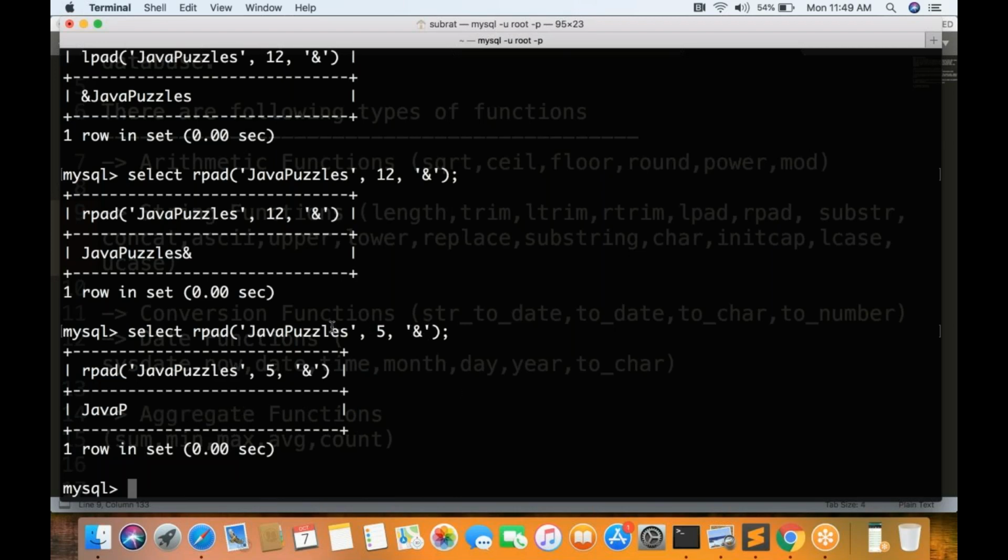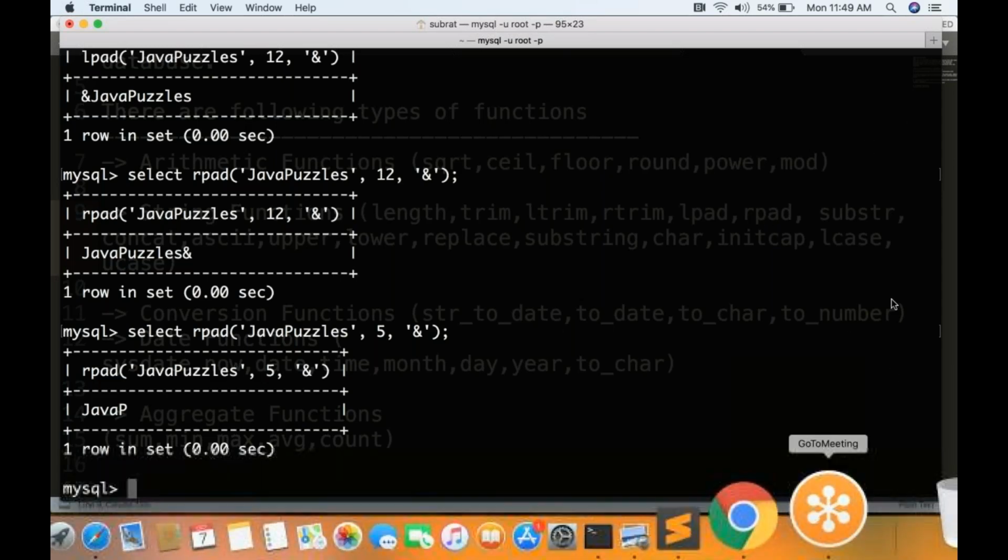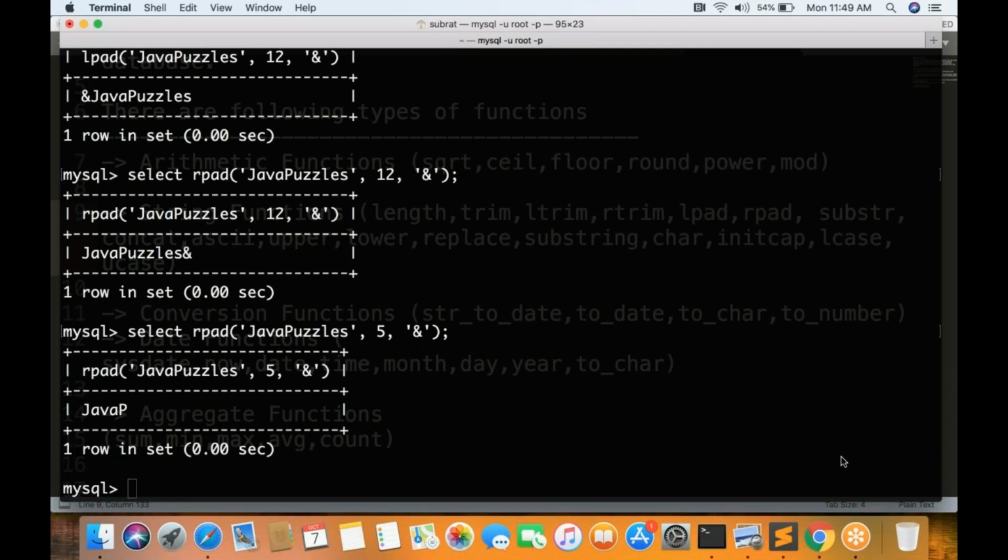So always make sure of the length of the string, that much length, and after that you can append or do something if you want. Is anybody having any kind of doubt? Okay, let's see here.